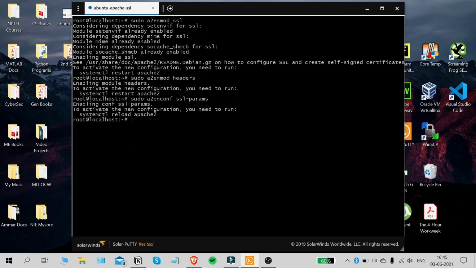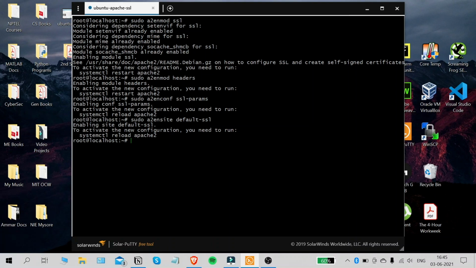Okay, so the next thing that we need to do is enable the virtual host configuration which we created. According to the virtual host we created, it was called default-ssl and we modified it. So we can type in the command sudo a2ensite default-ssl. So the virtual host configuration will be enabled.